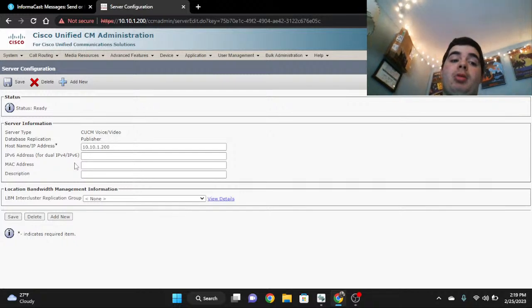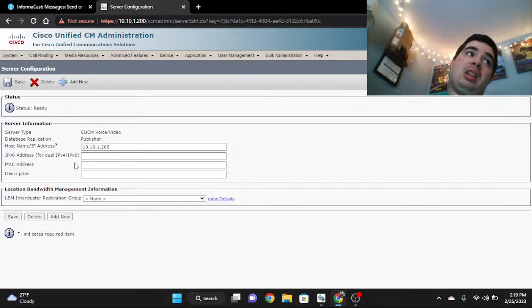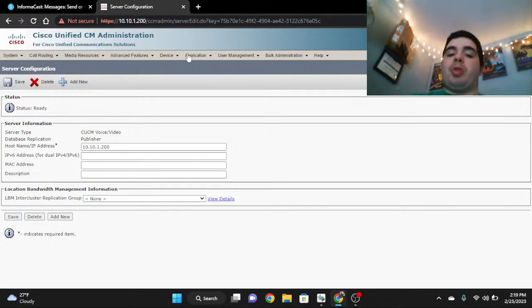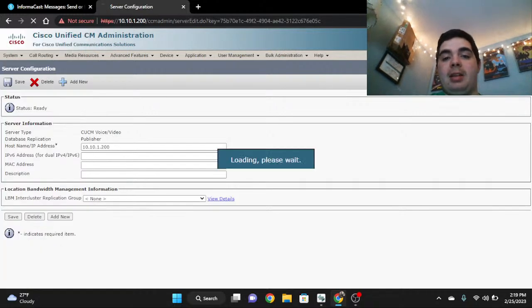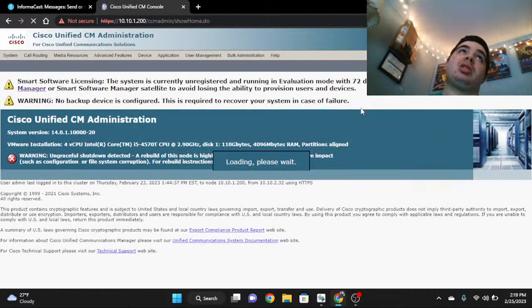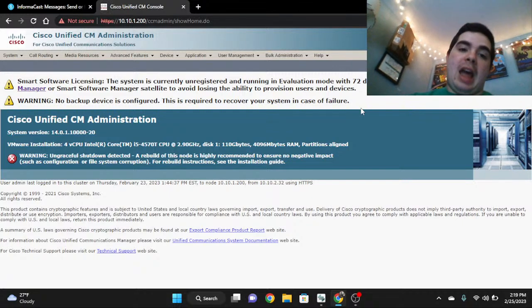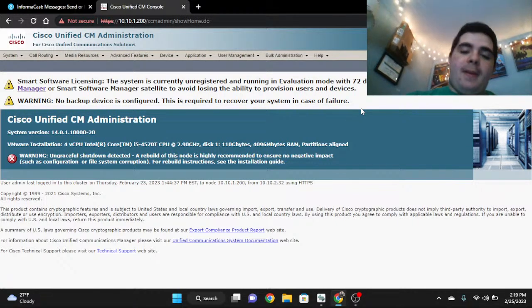You cannot put a host name on, because it's not going to register and you're going to go crazy, which I did for a long time until I figured out that the problem was I just had to change an IP address on the system to the actual IP address. So that's that.